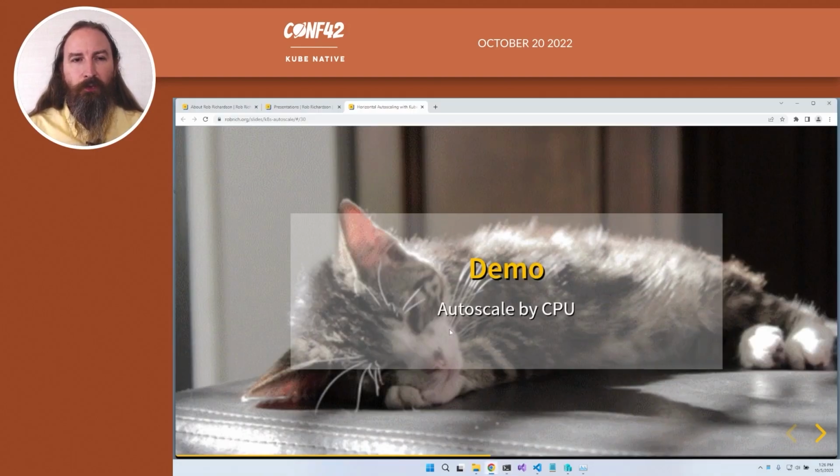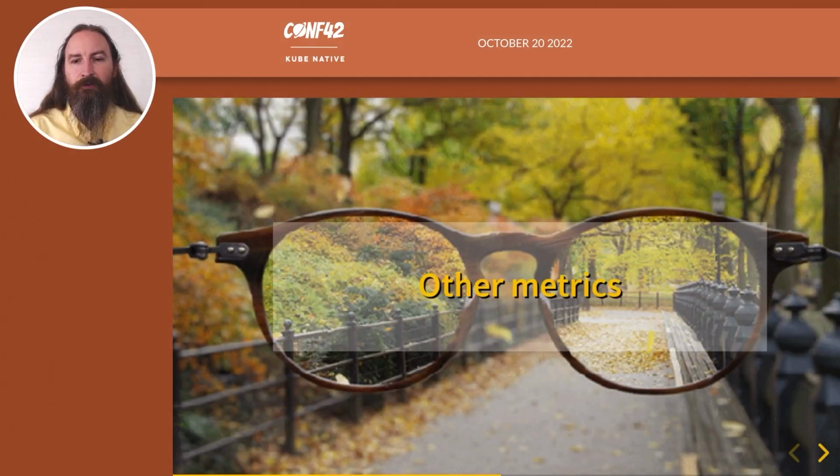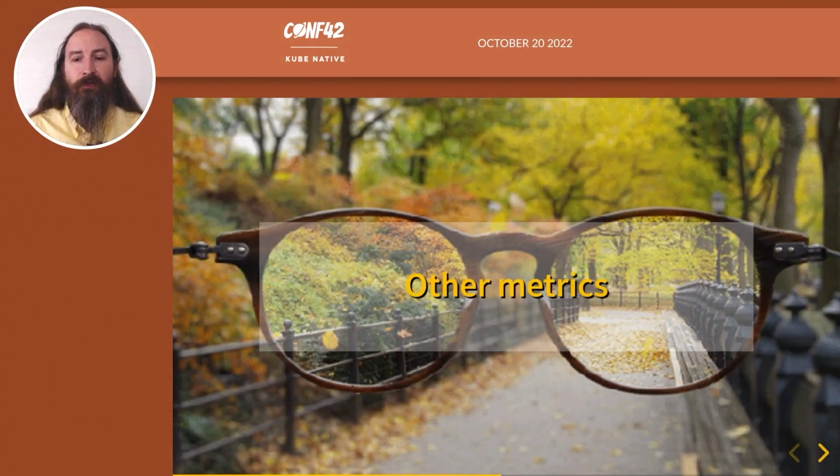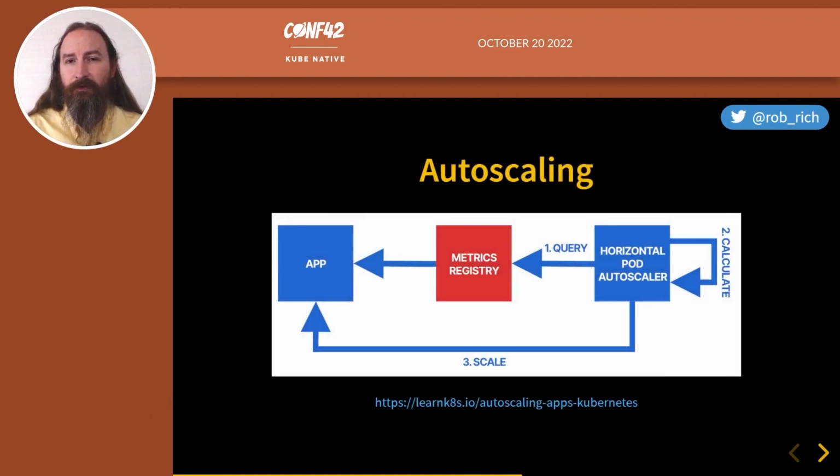Great. So we got to see the horizontal autoscaler. We got to scale based on a CPU metric, and that was great. Let's take a look at other metrics that we might want to choose. Now, as we looked at this, here's kind of our mental model. Our horizontal pod autoscaler goes and checks the application every 15 seconds to see if data needs adjusting. Now, that's a little bit of a naive interpretation because, well, we have our metric server here.